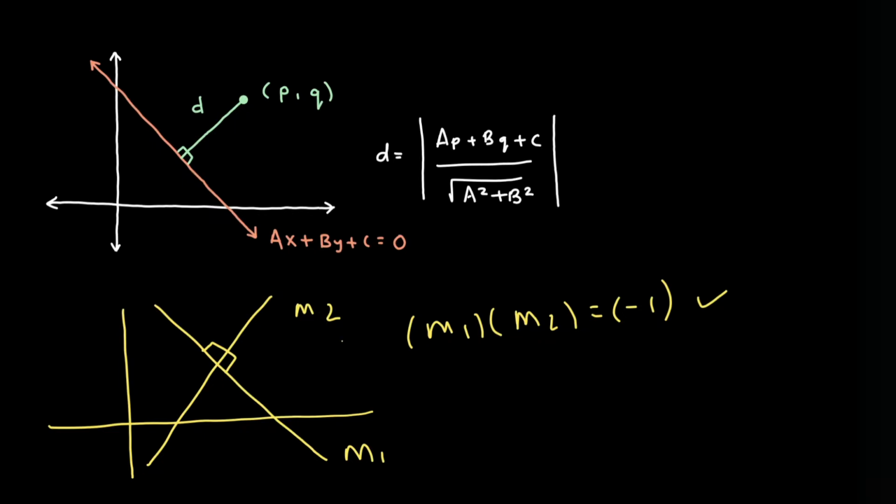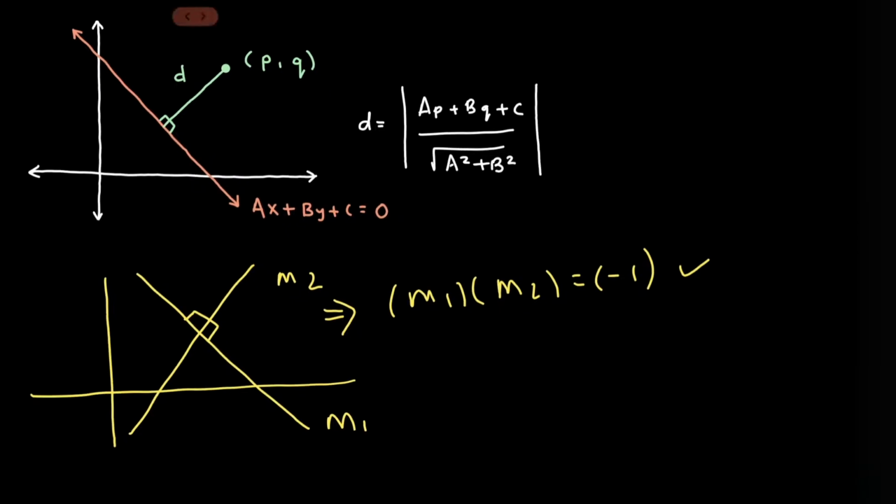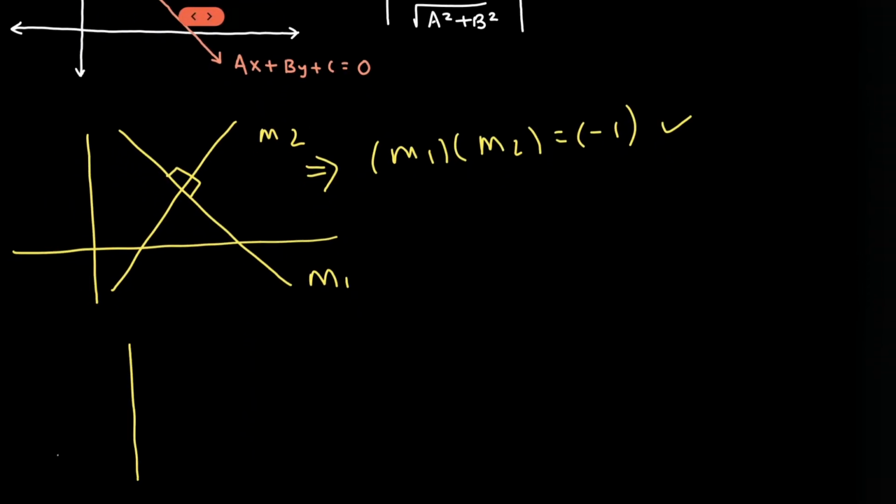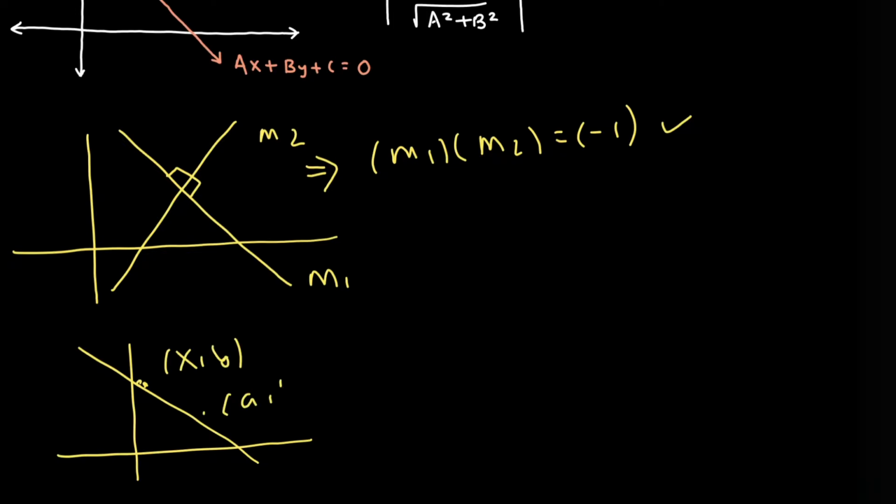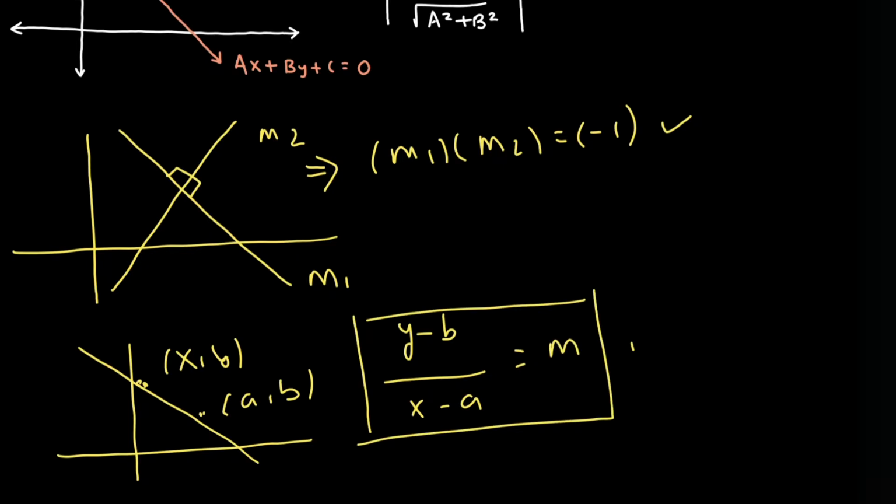Now we can say that to fulfill this formula what we need is the slope of both of the lines. Now we know the slope formula also: if on the coordinate plane we have a line segment and on this line one of the points is x, y and the other point is a, b, then the slope of this particular line is given by y minus b divided by x minus a. This is the slope of this particular line. Okay. Now this formula and this formula we will utilize first of all.